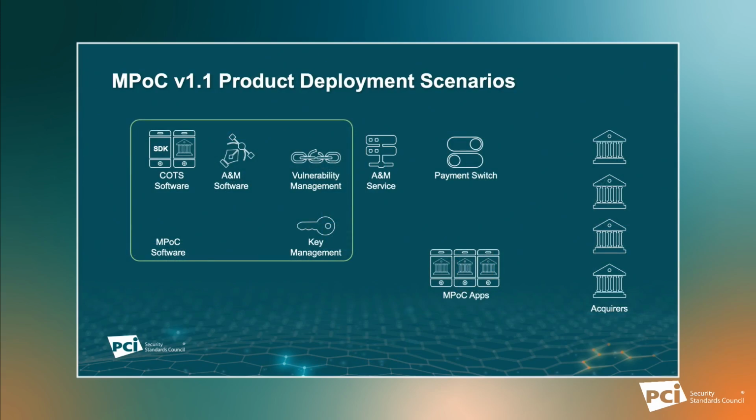Another piece of the feedback that we highlighted was the deployment scenarios. On the screen, you're going to see various aspects that would ultimately comprise an MPoC solution, with the three different categories being the software, the service that we talked about, as well as the overall solution. The software part might look familiar for those that have familiarity with MPoC, but where we're going to see a bit more flexibility is both in the service and the overall solution.